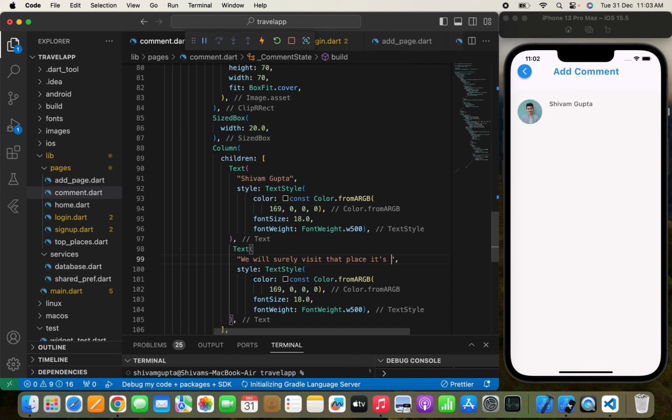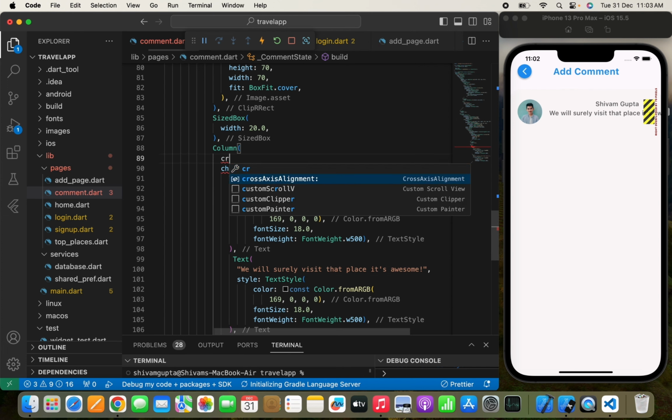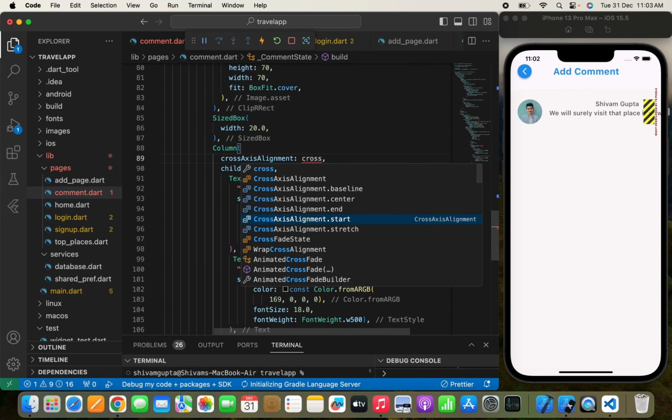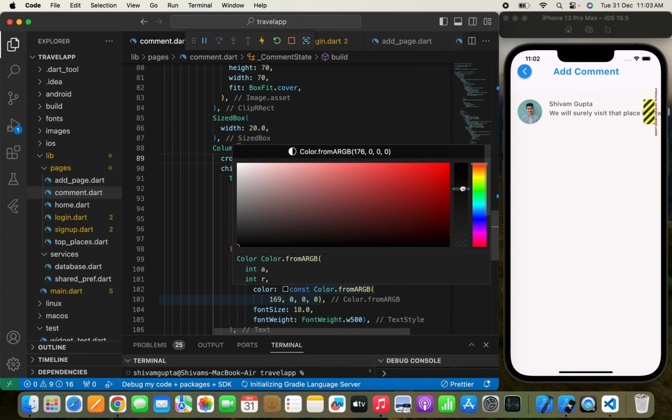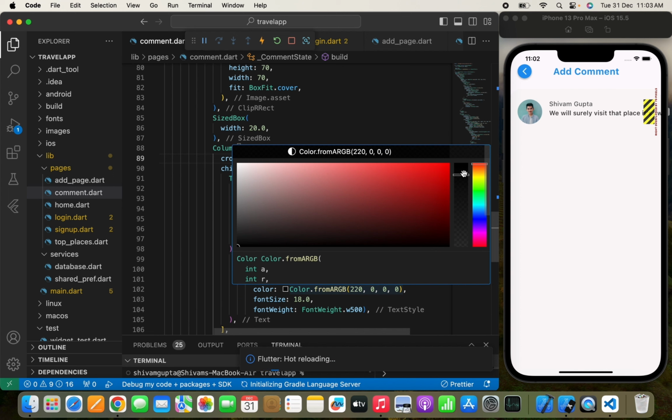It's awesome. Yeah. So here you can see the text, but there will be a chance that the comment will be very long. So to handle that case, first I need to pass a crossAxisAlignment.start, and here I'll just pass a different color of black, something like this.